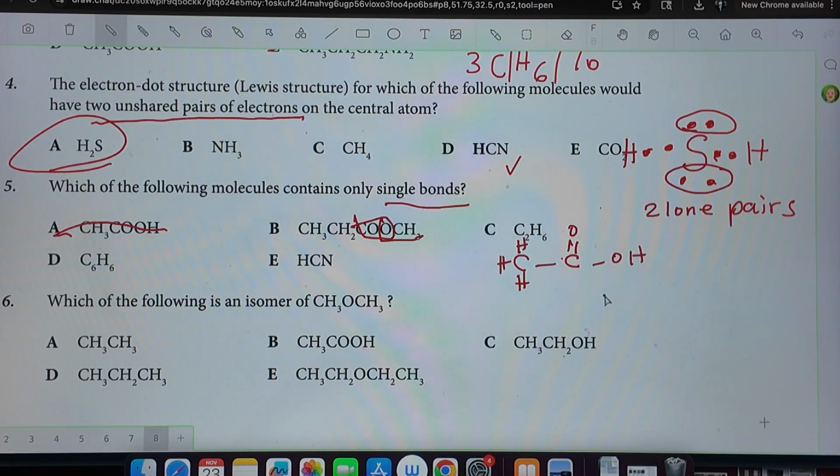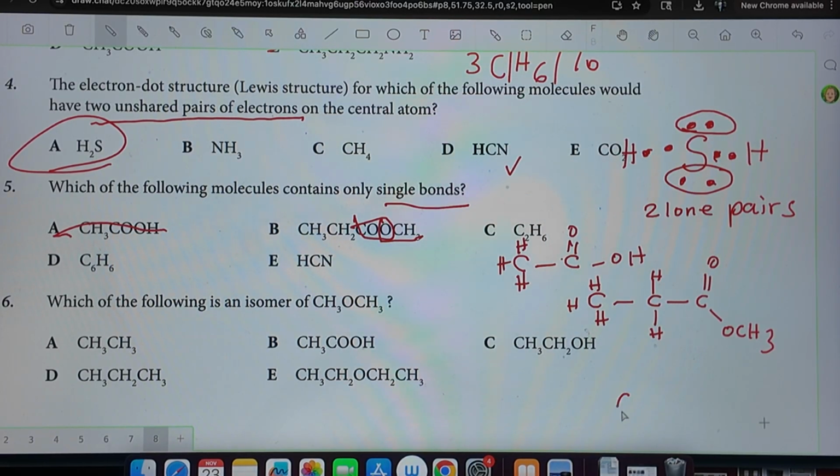So this would be carbon H, H, H, then carbon H, H right here, and then because of H2, right? And then C double bonded here, and then OCH3, right? So that doesn't work, as there's a double bond. Let's try C. C and C, and then H, H, H. Yeah, I think this is the answer.